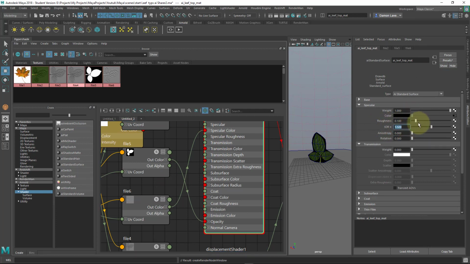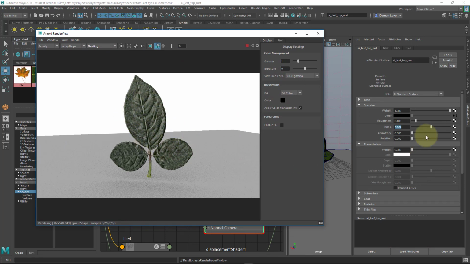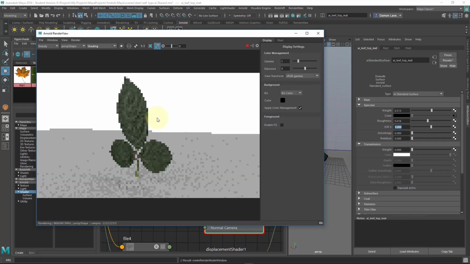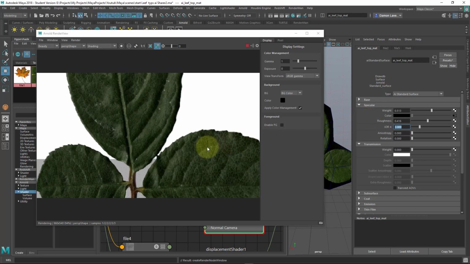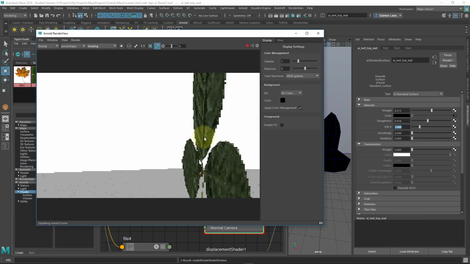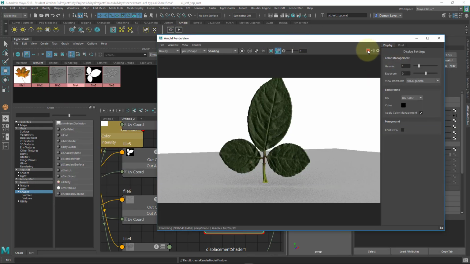Alright, so usually you want to spread it out, so a higher number will spread it out more. So the higher number, let's say 5, it spreads it out, makes it more like so, and then we can knock it down or rough it up a bit, and you get something more like this. Let's get a little closer. We're starting to get all that nice detail. Maybe it's not waxy enough for my taste, so I'm gonna knock that down to about 2, and I think I'm happy with this. That feels more like a leaf. I'll probably change it some more later. Alright, so that's cool. I'm going to stop that.